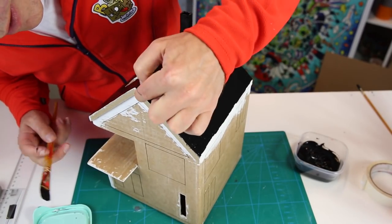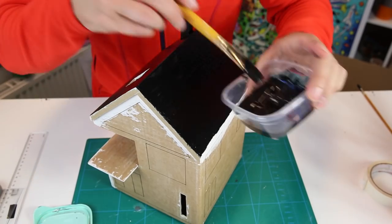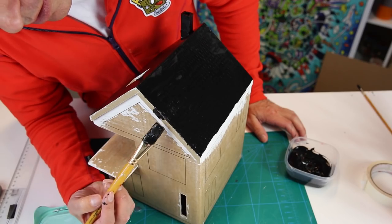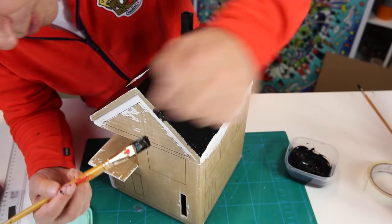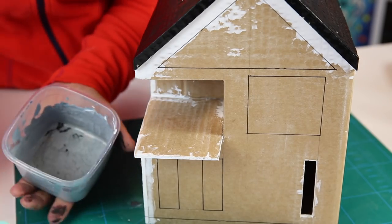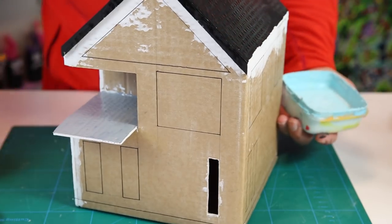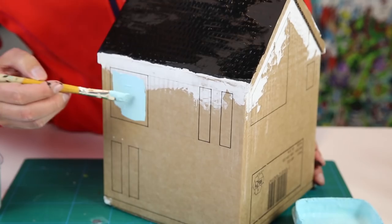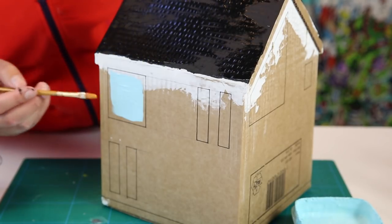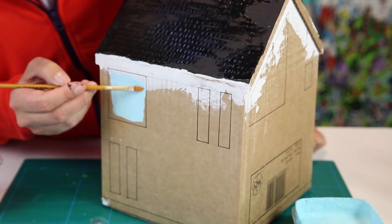Then I would like these panels to be painted black as well. So I carefully go down, making sure I don't go underneath. Then I'll do the floor on the balcony gray. Next, I do a bit of blue on the windows. Here I will need to switch to a smaller brush as well to get the edges really nice and neat.